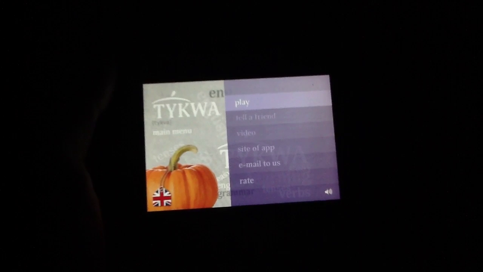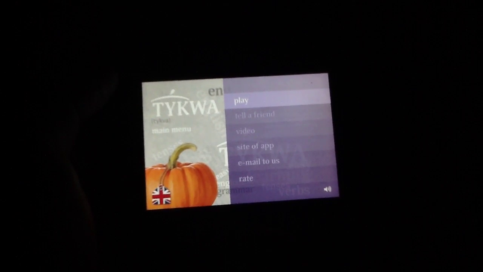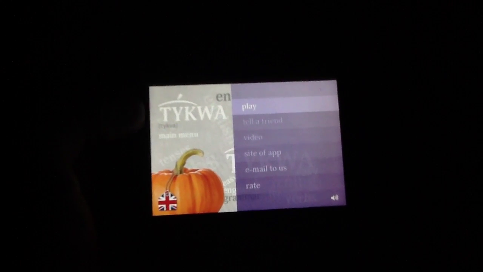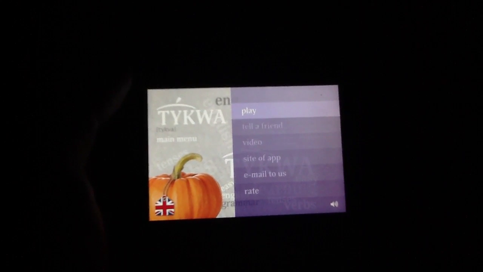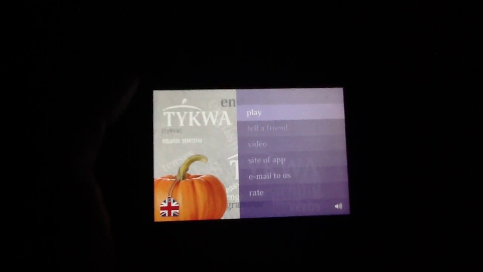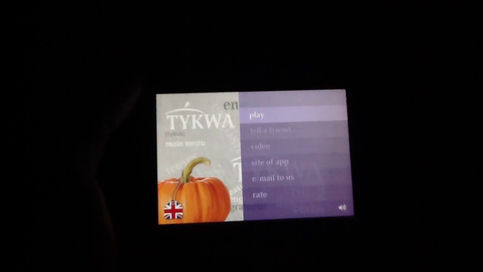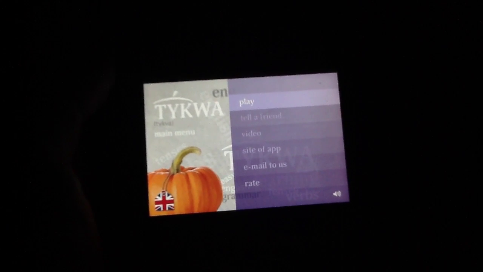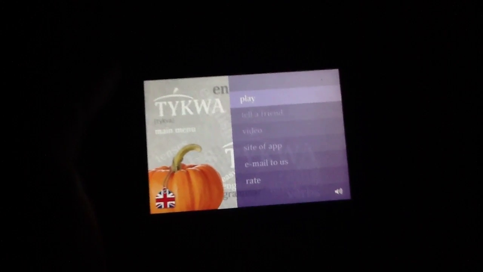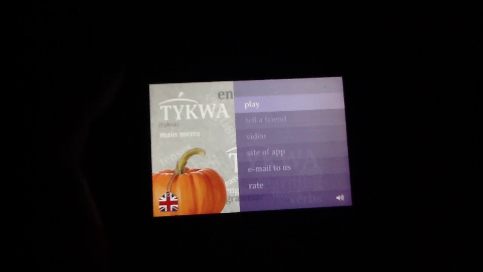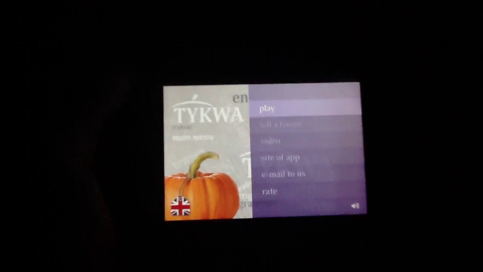Today we're slinging out yet another video review, this time taking a look at an application called Tykwa, as I think that is supposed to be pronounced, Tykwa Eng, which means Tykwa English, which to translate even further means that this application is designed to teach you the English language, which is something that we are obviously in favor of, considering we speak English ourselves. But in general, we just tend to like language learning applications. It's a unique field within the iPhone sort of framework, and so we're always pretty excited to see a new one. So here you go.